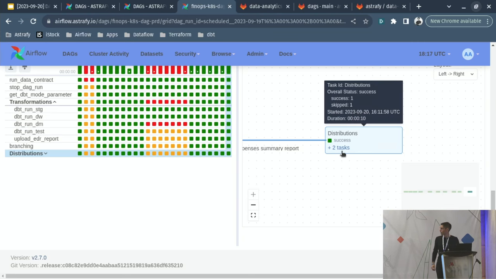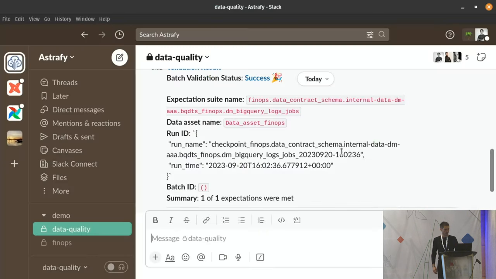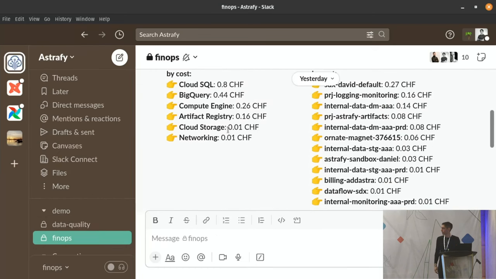We send Pub/Sub messages to the downstream applications based on what we want, and you can imagine that it can be done in different ways. For example, you can send messages to your downstream application to say that the data quality check in my DBT test is failing, so you don't need to run your query or your Vertex pipeline or whatever. So everything can be fully automated, and with that, nowadays we have another channel in Slack where we receive all the information about the cost that we are spending in our Google Cloud Platform.